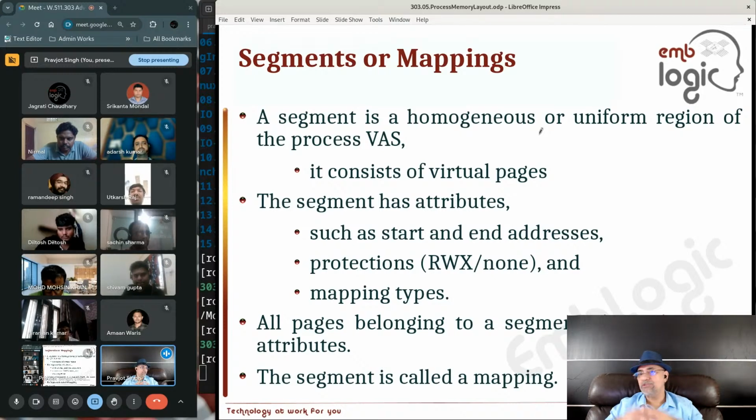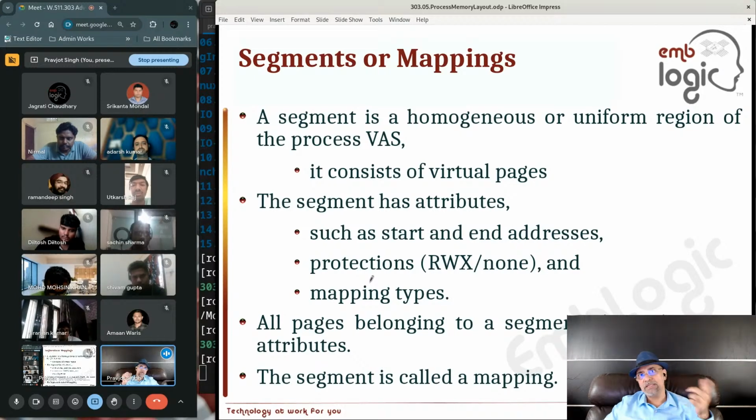The heap is arranged in a tree. The stack segment has local data where the pages are arranged in a stack. Because the arrangement of pages is different, different segments are created in the process context. The segments will have attributes. Every segment will have a start and an end address.